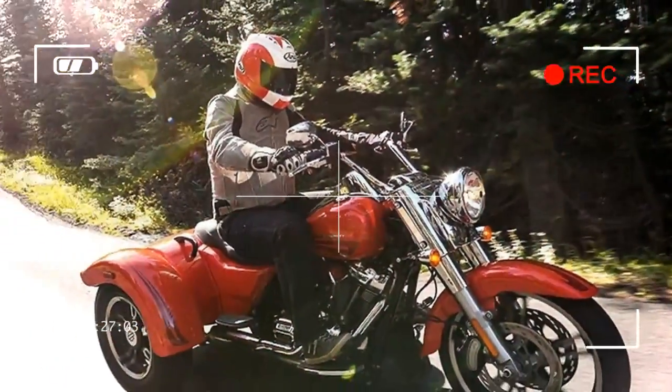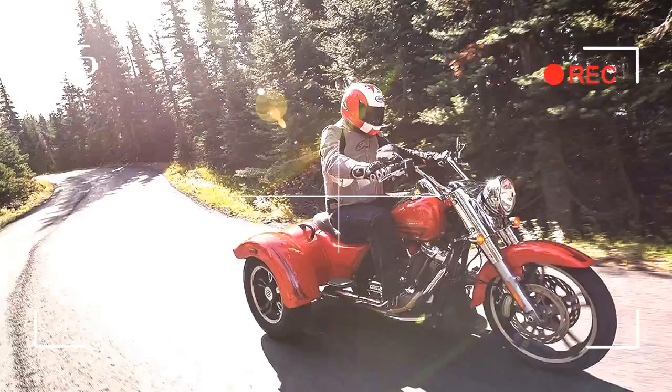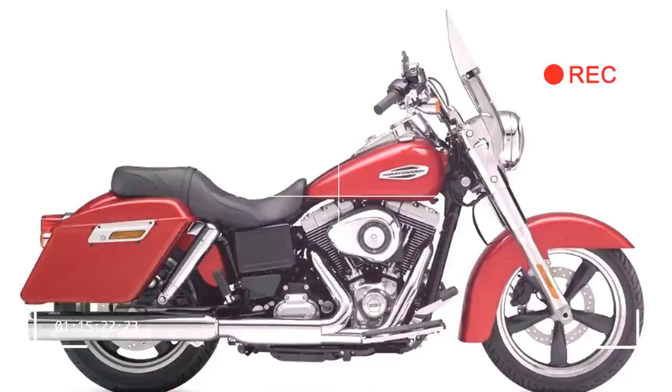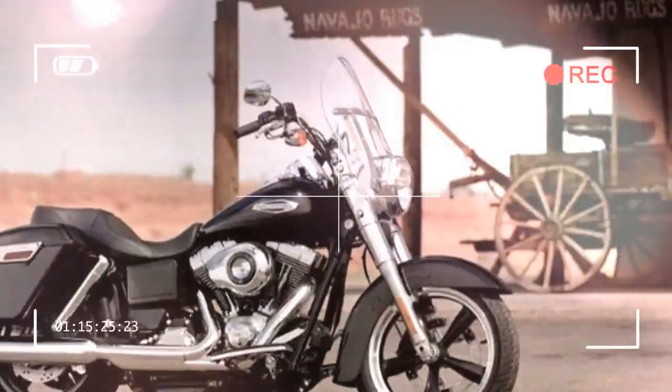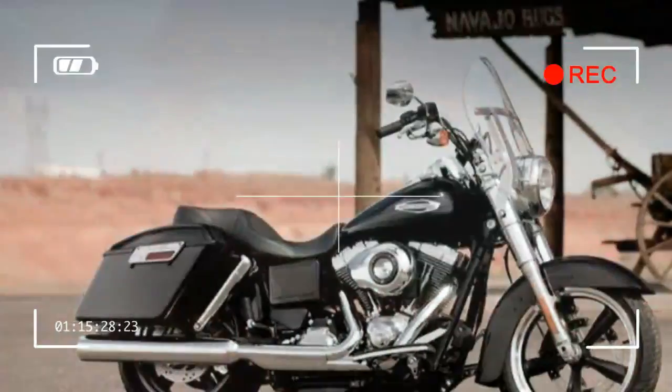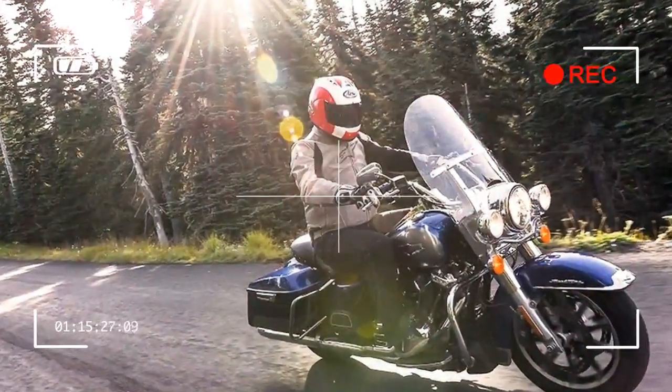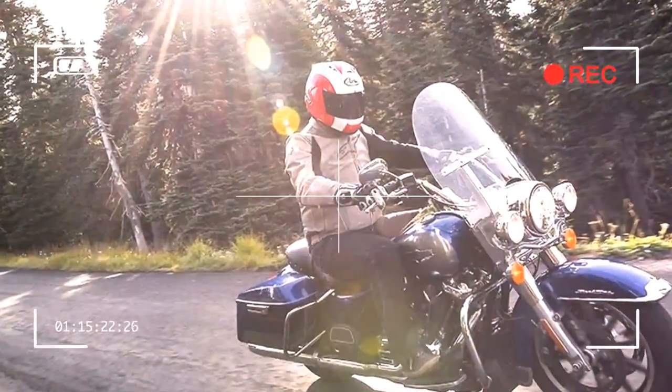You also notice the slightly improved rider ergonomics. The new engine and suspension, with its slimmer primary case and air filter cover, give some additional space. And although I didn't try it, you'll also welcome the far easier suspension adjustment, where one knob now adjusts the preload on the rear suspension.